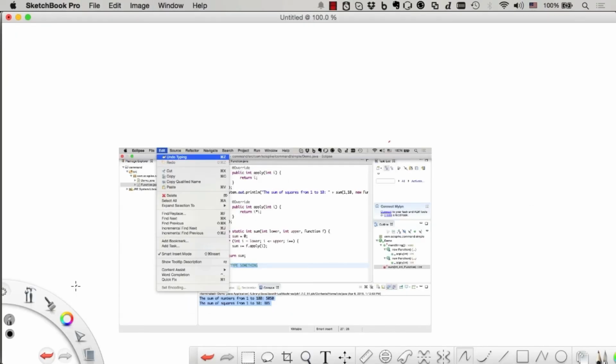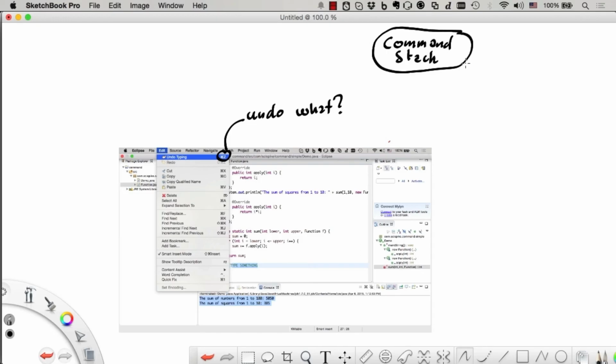Now, when I undo from Eclipse, invoke it through the menu or use the command key for that, the tooling itself has no idea what was previously done. All it does is go to something called a command stack. The command stack is an ordered collection of commands. The commands encapsulate whatever we had done in the past. So say, for instance, in this case, I did some typing last, then I would have a typing command or insert into editor command.